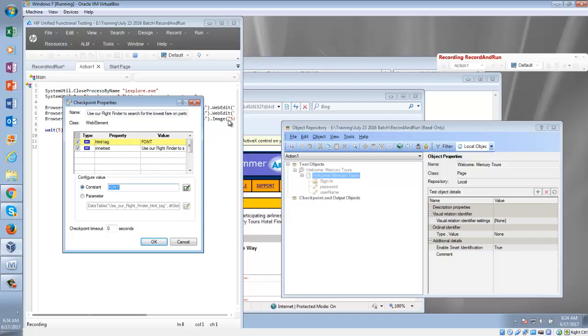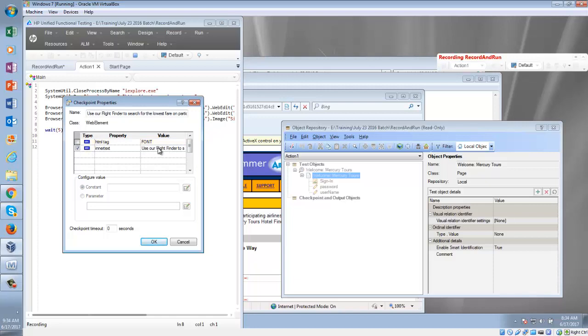This text that is present in the screen is a web element, and this web element has two properties, HTML tag and inner text. I'm not going to use this one. I'm going to use the inner text as my standard checkpoint.